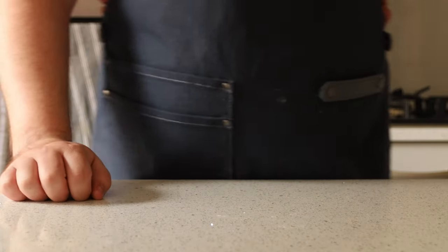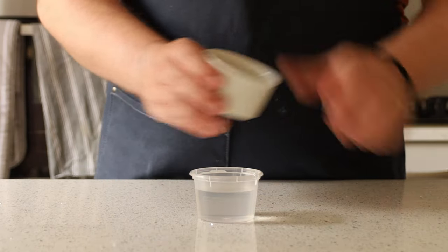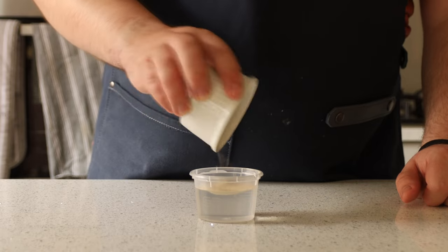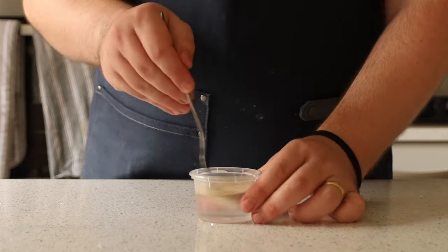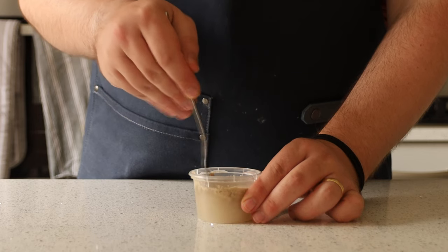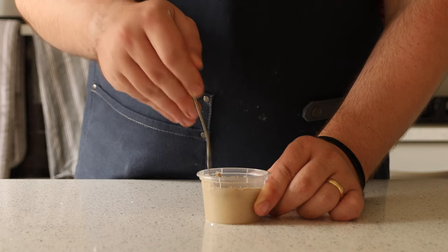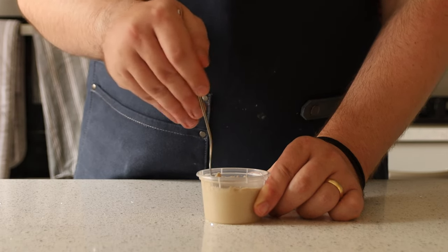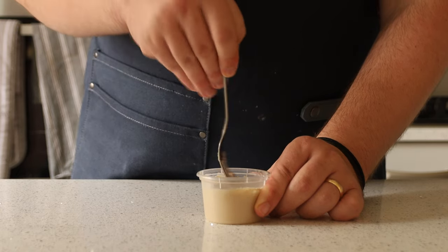Welcome to day one of our dough making recipe. This is going to take around 48 hours to make this dough, because it's a fermentation process and we want to really build up that flavor inside the dough. The first thing we're going to do is take 70 grams of lukewarm water and mix in 4.5 grams of active yeast. Really mix that up to get a nice froth on top, then pop that to one side to let the yeast activate.